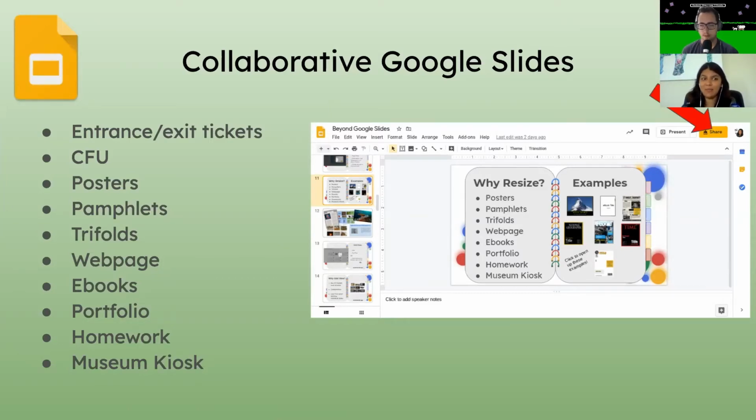Students can make a web page with Google Slides. They can make an ebook, a portfolio, a homework museum kiosk. There's so much. And by showing students some examples and showing them that Google Slides isn't just a presentation tool, they can be so creative and use their critical thinking skills to address a problem or a concept that we give them, but in a completely different way. A student could even do a presentation with just pictures and no words. That way they're using marketing skills, and these are things that they need outside of the classroom. So these skills directly translate to real life jobs.